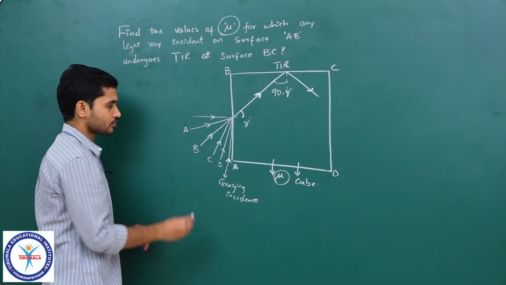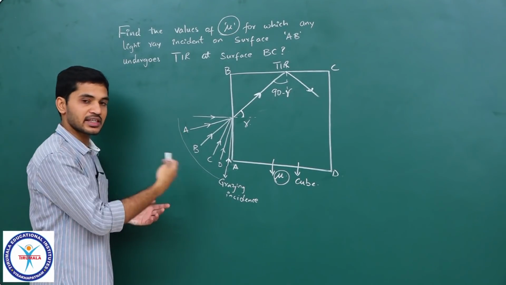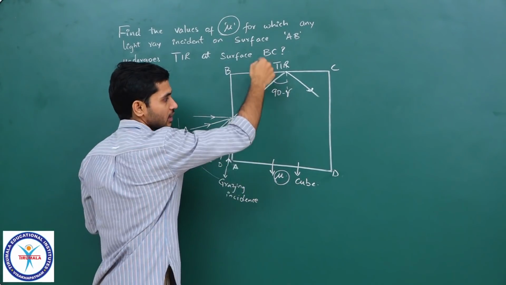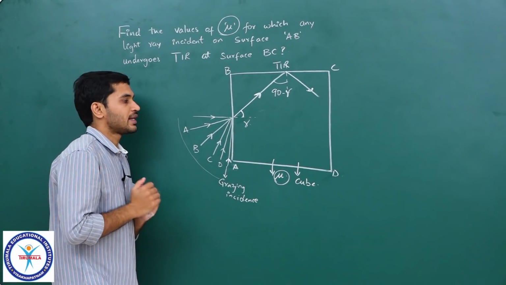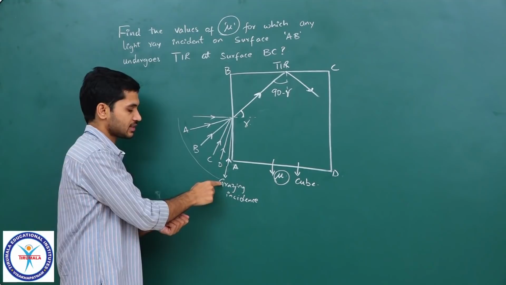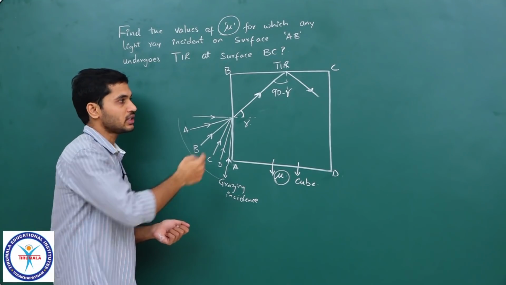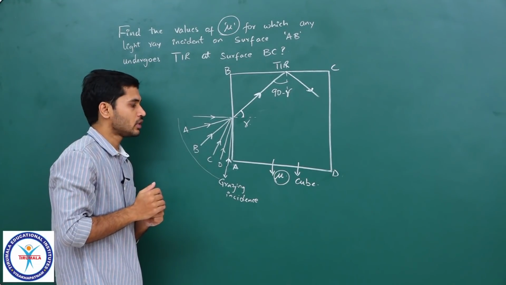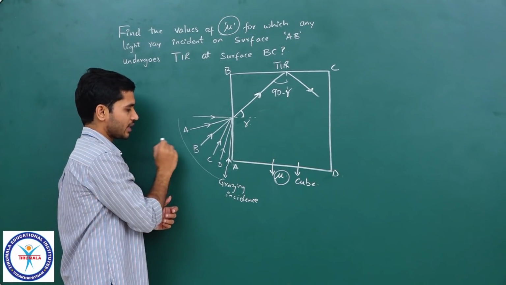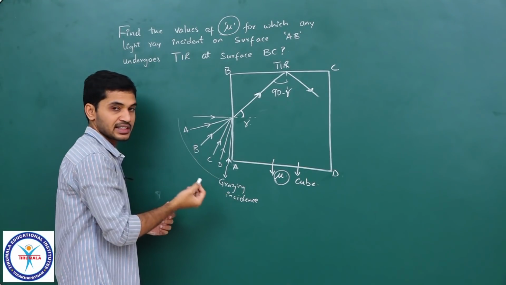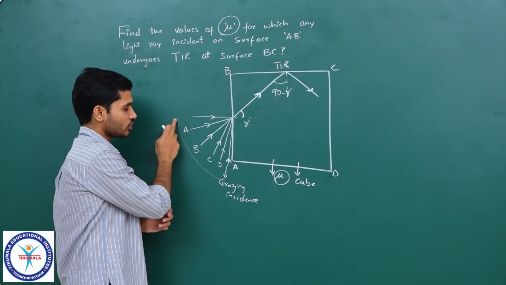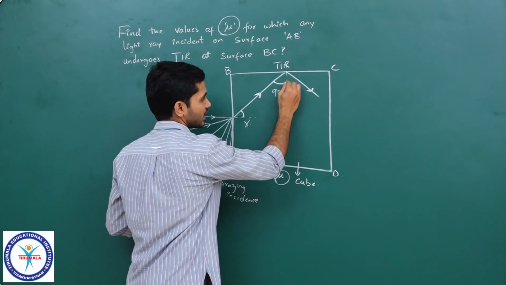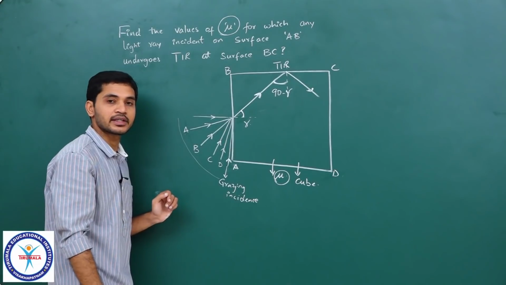Okay, so we have many such light rays. Now we will have to decide that each and every light ray, after entering into this medium and striking this particular surface, should reflect back. Now let us think which of these light rays has the minimum possibility to get reflected back. That is what we are going to look for. So I will take a few light rays here A, B, C, D and this grazing incidence case, and I will see which of these incident rays has the least tendency to undergo a total internal reflection there.